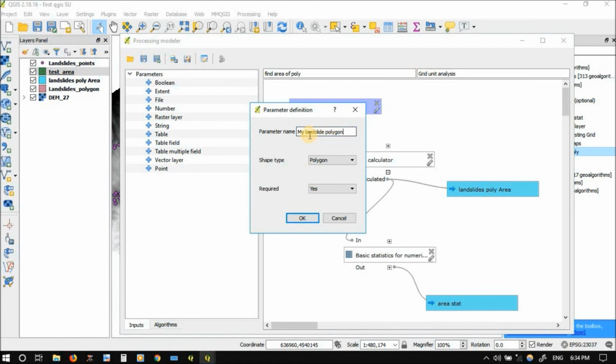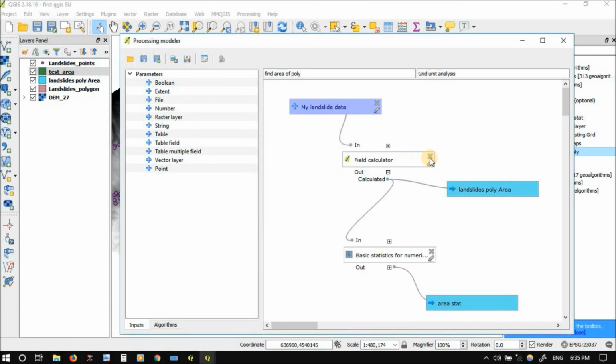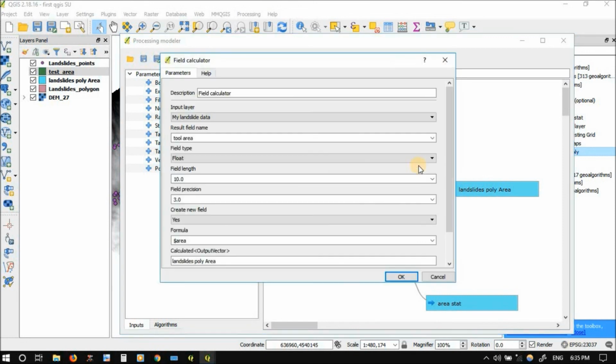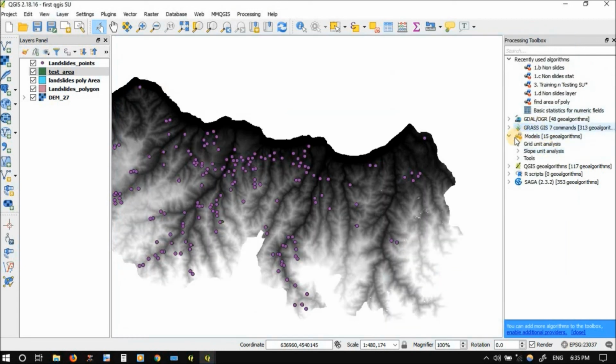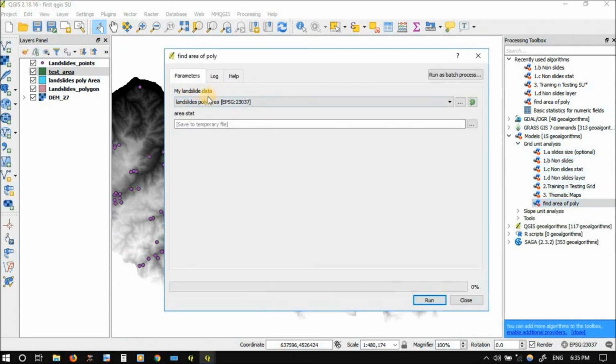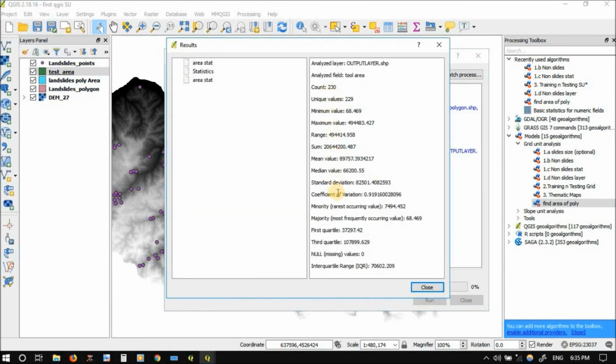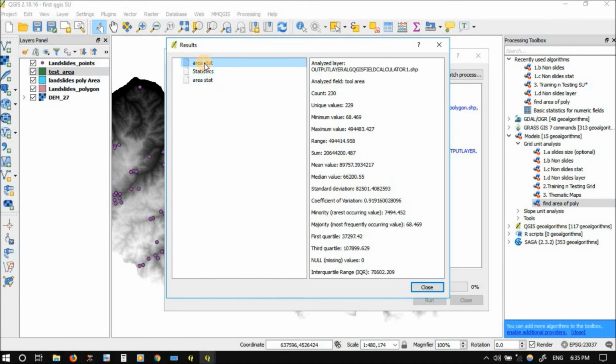I see that this is not nice to say my landslide polygon. You can say my landslide data, for example. And here, for example, I don't want to create a new landslide polygon. I just want to see the statistics. Okay, doesn't matter, just delete it. Okay, so you save, you can run it again. Yes, my landslide data, this one, the polygon, the first one, and I want just to see the statistics. So please create and add a new field and create the area. Okay, so it comes again, as you see here, under this new area statistics.